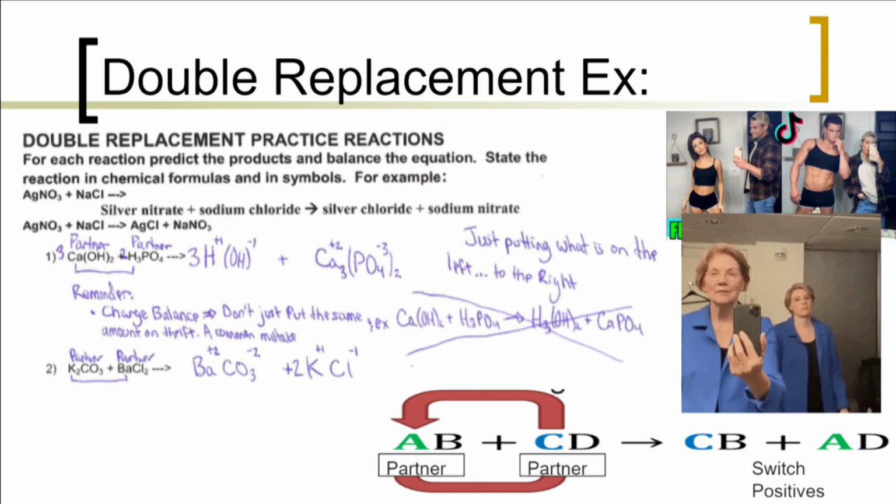and 2 PO4s on the right-hand side. That's because of the charge balance: +2 for the calcium, -3 for the PO4. When they switch, you have to charge balance it. That gives you the ability to balance it, so use your balancing skills to balance it afterwards. Once again, I do want to caution, don't just put what's on the left on the right-hand side. It's a common mistake students make, so make sure you don't do that.